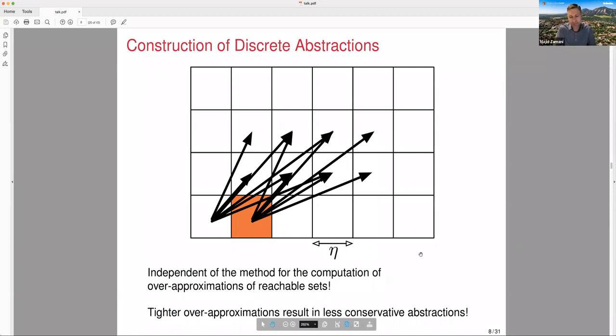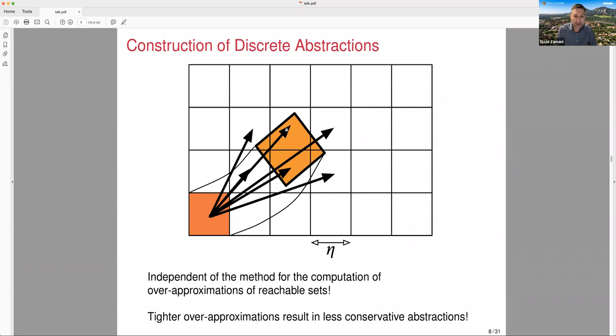discrete to continuous. And this method of building the abstraction is independent of the way I computed the over-approximation of the reachable set. Shriram has done a lot of work on reachable set calculation. They have a tool called Flow*. So you can use any off-the-shelf reachable set computation to come up with the tightest possible reachable set for your physical system. Then you get a less conservative discrete abstraction, and hopefully you can find a controller when you start searching in the discrete domain for a controller given the specifications of interest. So yeah, that's how we build the discrete abstraction for physical systems.